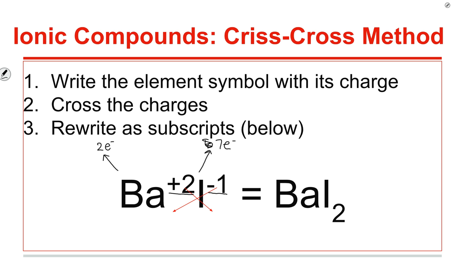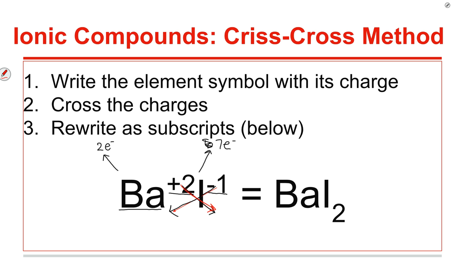Now, we want to turn these ions into a compound. And so what we're going to do is crisscross. So we are going to take the 2 and we are going to crisscross it down below the iodine. And we are going to take the 1 and we are going to crisscross it down below the barium. And we're going to rewrite it without the charges. So after my barium, I'm going to write the 1. And remember, I don't have to include 1s in a formula, so I'm not going to write anything. And after my iodine, I'm going to write my 2 that I crossed down. So it ends up BaI2 is my formula. So this is barium iodide.